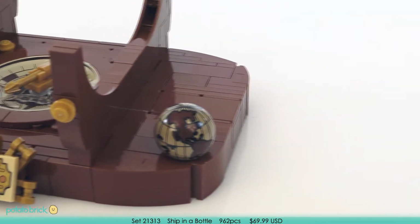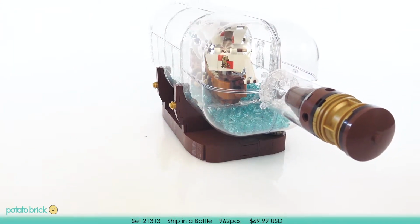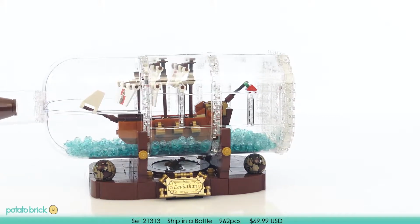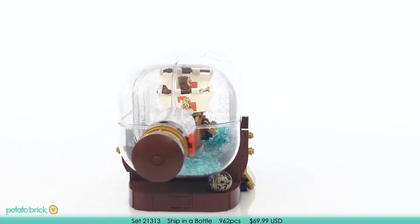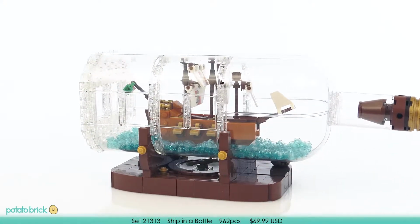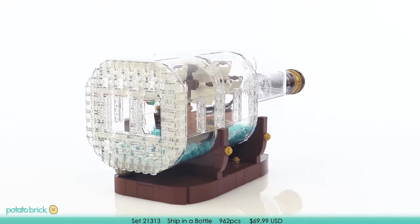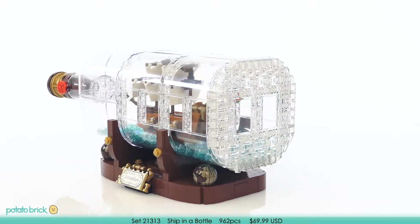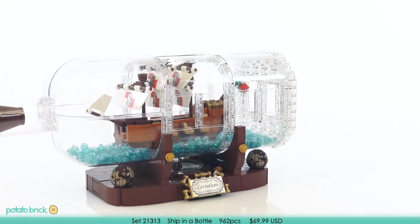Generally speaking, I feel that the Ideas line is more for display than play, and very much so for this set. If you have a fireplace, a study, or an office, this is a great set to put on display. It's a great gateway set where a Lego fan can grab the attention and curiosity of a non-Lego fan. If you gift this set to a non-Lego fan, I feel most people would like it because everyone recognizes the iconic ship in a bottle, so when they see Lego doing it, it's kind of cool, kind of exciting.